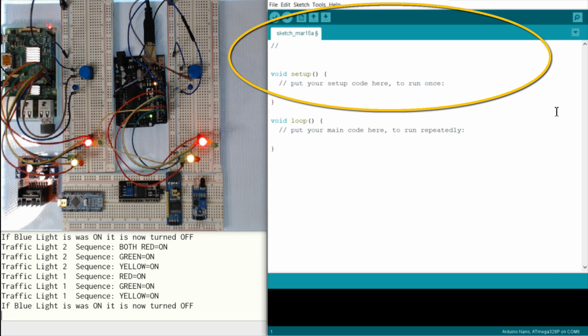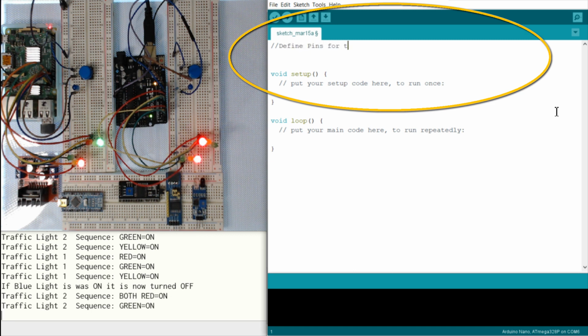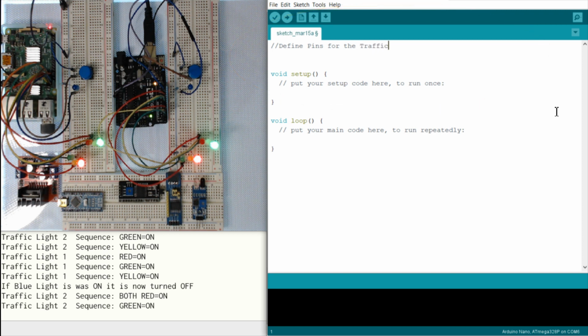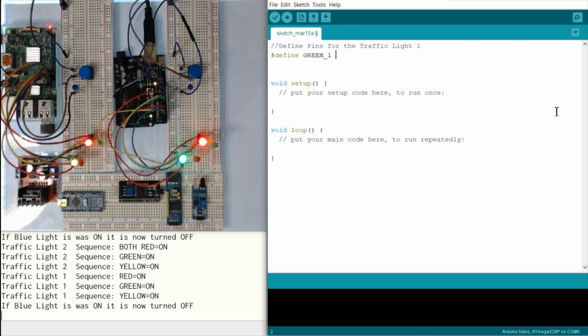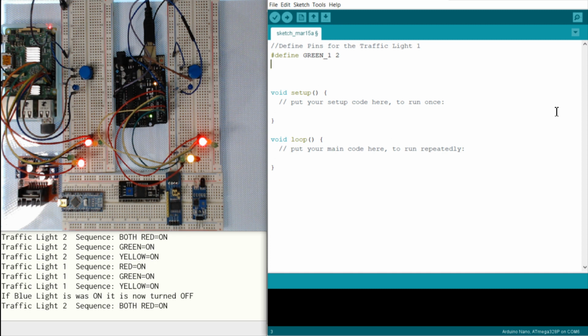So we will define pins for the traffic light 1. Here we do a define green 1 for traffic light 1. That will be pin 2. We're going to do a define yellow 1, which will be pin 3.